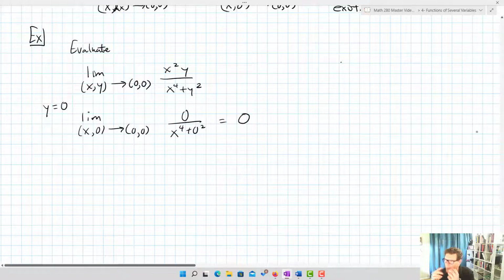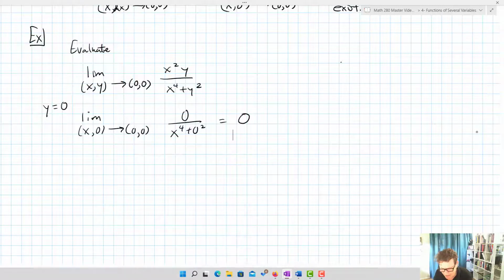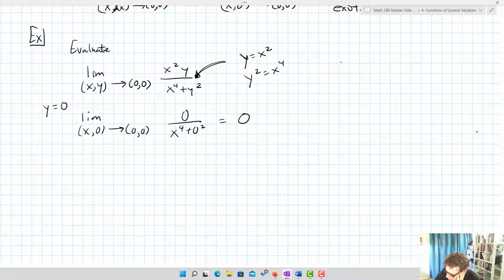And now what I want to do is think about it and say to myself, you know what? I could try out different things, but let's see if I can actually get it to fail. Okay? And if I look here, a couple of things that I want to notice. If I plug in x squared for y, so y equals x squared, then y squared will equal x to the fourth, and I'll get 2x to the fourth on the bottom, and I think I'm going to end up with x to the fourth on the top. And so consequently, I might end up with something that looks different than 0 over 0. So now let's try that out. Let's take along the path y equals x squared.